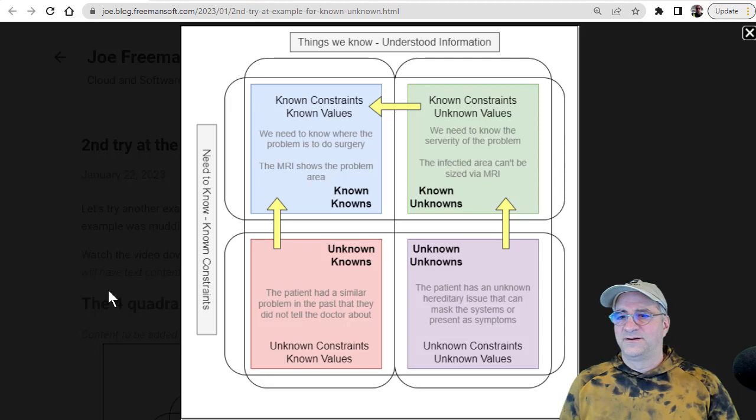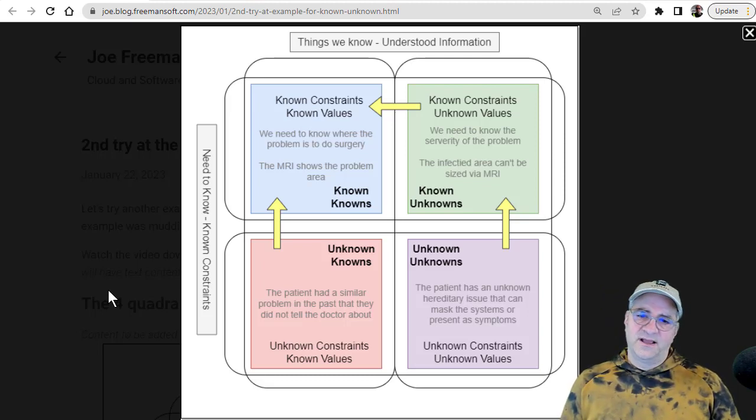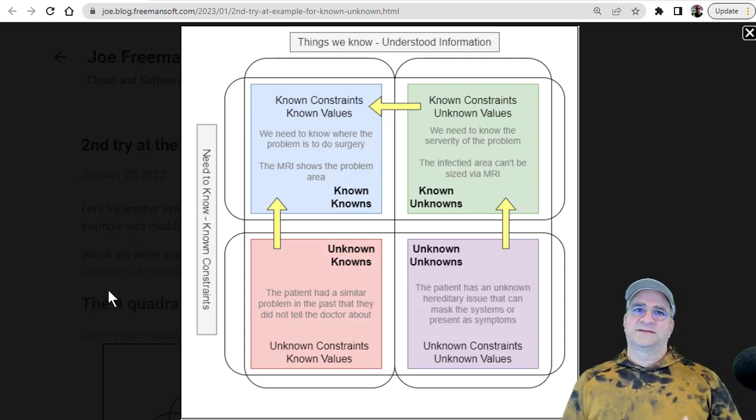And then we have the unknown unknowns. In this case, we could have some condition and the person has some hereditary issue, and I actually know somebody this happened to. The doctors decided there was a major problem. The test showed it, and it turned out there was a hereditary condition that could cause almost identical symptoms, and nobody thought about there being a hereditary condition for this, although they probably should have, right? But in this case, nobody thought of it. The patient didn't know they had a hereditary condition. It was rare. And so we had an unknown. I actually went to do surgery, and there wasn't actually a problem because it was related to some hereditary condition, right?